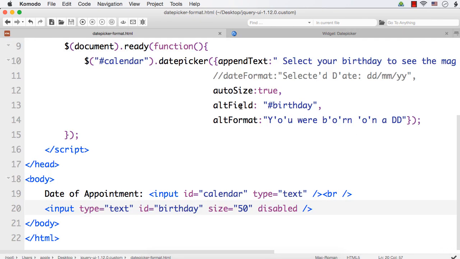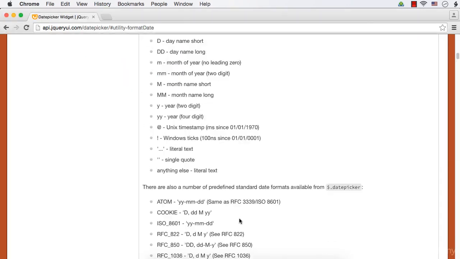So in this lecture we have seen 5 different options. They are append text, date format, auto size, alt field and alt format. Append text is used to append a text at the end of the input element. Date format is used to format the date as we want, and we have seen many different options that we can have.